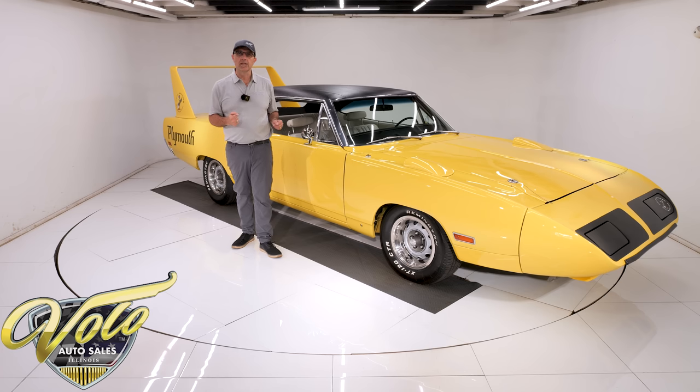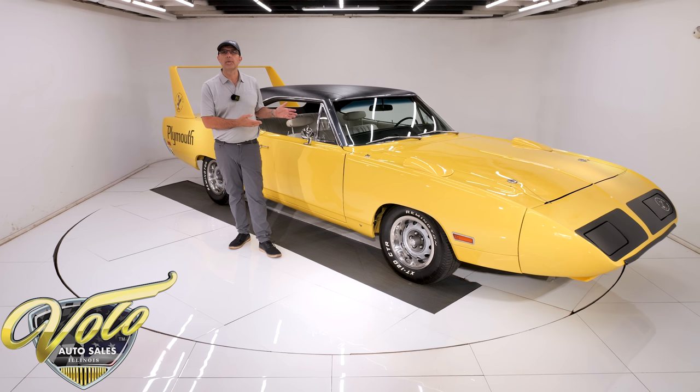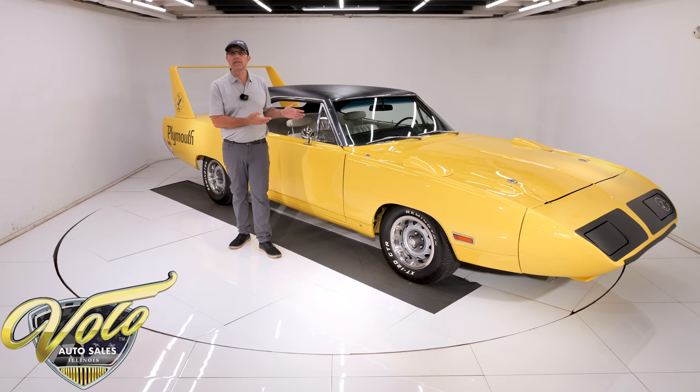There was the rise, the fall, and the rise again of the winged warriors. The rise was them winning all the races and setting records. Then the fall came because they won so many races and set so many records that NASCAR said it was too dangerous — cars doing 200 miles an hour with those brakes just wasn't safe enough. So these cars literally changed NASCAR's rules; the following year you had to have a 350 motor or smaller.